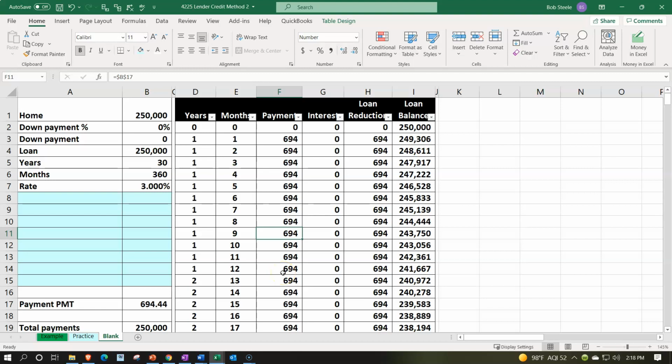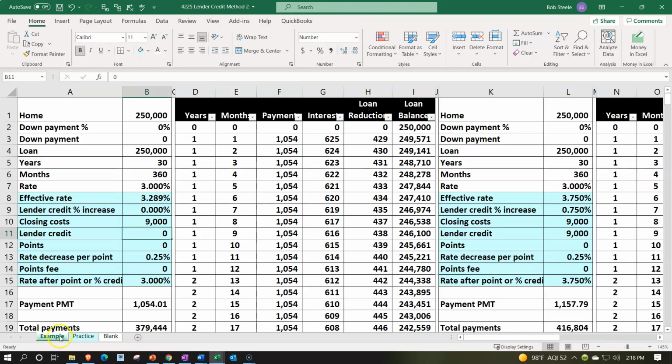If you have access to the Excel worksheet and would like to follow along, note that we have 3 tabs down below: example, practice, and blank. Let's take a look at them now, starting with the example tab, in essence being an answer key, focusing on the lender credit, remembering that it is in essence the opposite of points, which we've seen in prior presentations, points being money down up front in order to lower the interest rate, in order to get generally a lower payment amount and possibly a benefit over the life of the loan.